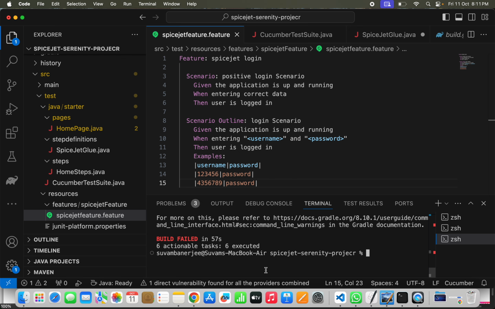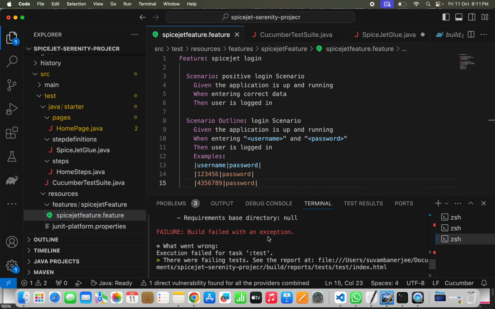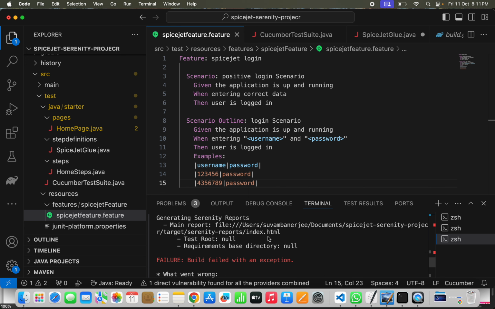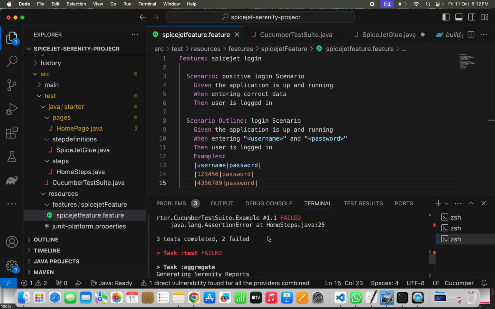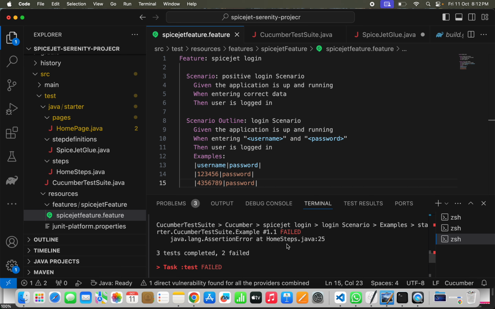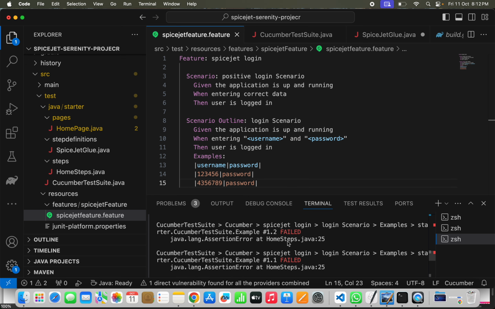What is the failure? Test root null, requirement based directory null. HomeSteps Java 25 is null.